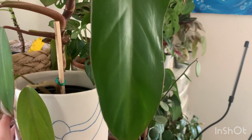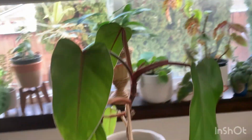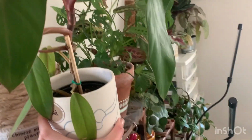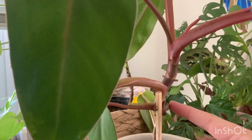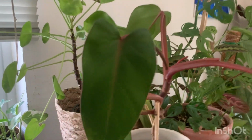So this was last year. It was a mystery philodendron. Didn't know what it was. Now that it's growing, I think she is a red emerald philodendron. That's what she's looking like. I even did a little chop and prop, and this is a top cutting that I took last year, and this one's growing too, looking great. And this is where I actually took the cut, and it's grown beautifully since I chopped it.